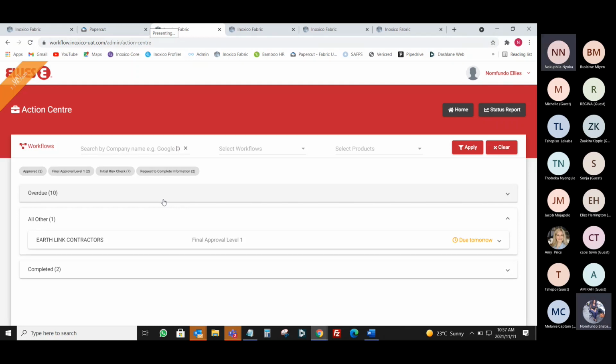The pre-approved part, who's supposed to do it, the credit controller or the manager? Busi? So who does the pre-approval part? Is it the credit controller or the manager? Is this when it comes from sales or from us, from the customer? From sales. It comes to the credit controller. Okay, it's the credit controller.